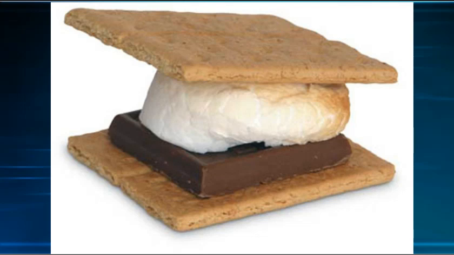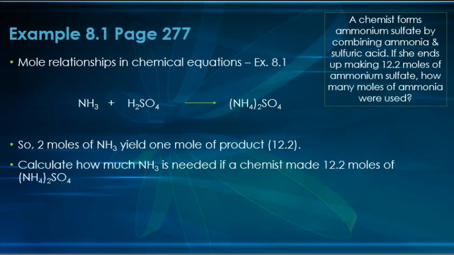No, it's good, yeah. But think of this as stoichiometry. 2 of one thing, 1 of one thing, 1 of another thing. All right, and that's going to be my coefficients. We'll be looking at that, and they'll be telling me how many moles. So if this were a chemical reaction, a chemical equation, we would have 2 moles of graham crackers, 1 mole of marshmallow, and 1 mole of chocolate. Get it? Easy breezy.